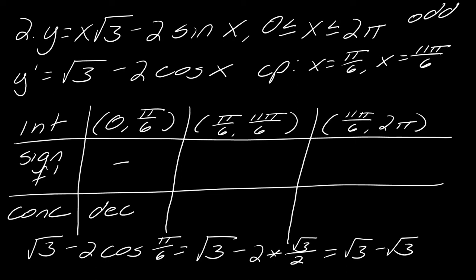And then for literally every other value from here to here in this interval, when I go through this math here, these are all going to give me values that end up being smaller than the square root of 3. So again, if this throws you off, you want to stare at the unit circle. Maybe actually force yourself to do a couple of these algebraic calculations to really understand it. So this ends up being positive. And then when we get to this last interval, this ends up becoming negative again, okay?